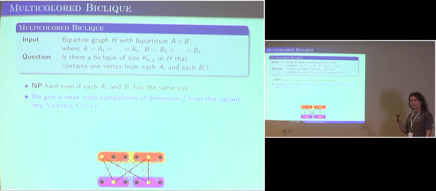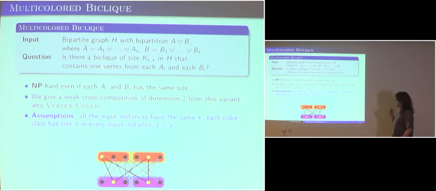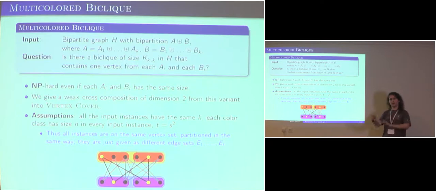Observe now that here I am actually starting with a different problem than I am ending up with. Yes? And this will be very convenient in the proof. And this is also provided by the cross composition framework. Okay, so we can do this polynomial equivalence relation business, so we can assume that the number of groups is the same, that the sizes of the groups are the same as well, yes? Which means basically that I can assume that all those input graphs are on the same vertex set. They are just characterized by different edge families.